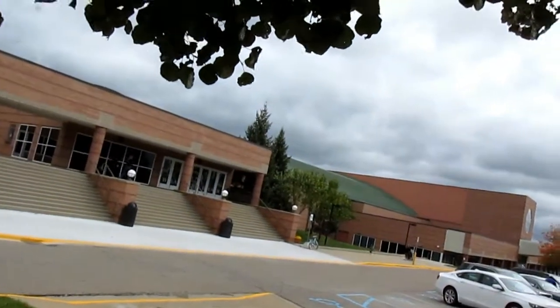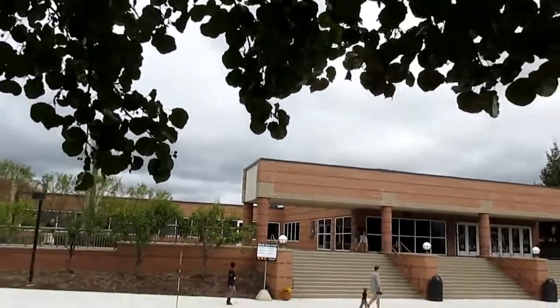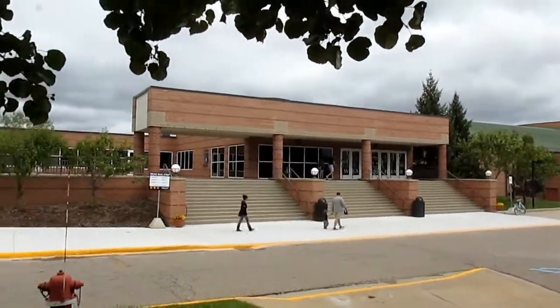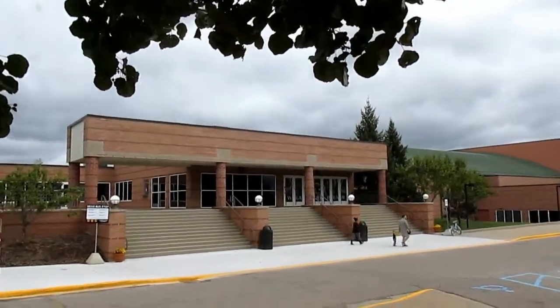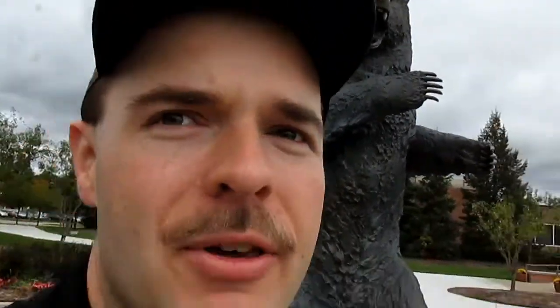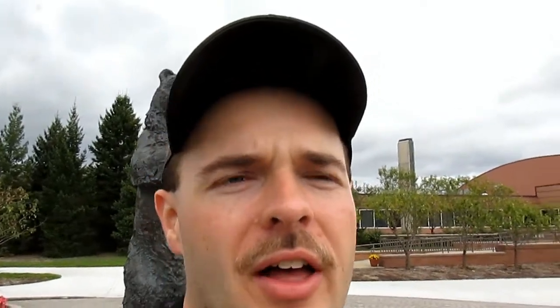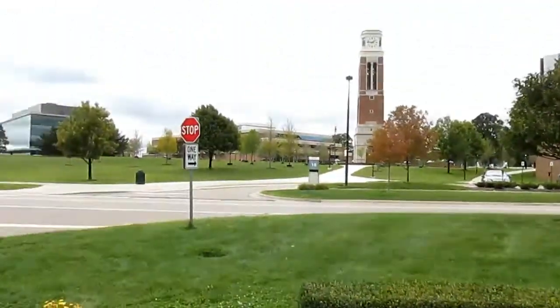We made it to the Athletic Center, which is right next to the Recreation Center — also known as the Arena. This is where Oakland plays all their basketball and volleyball games. They've also got the Aquatic Center where you can see swim meets. Oakland's basketball teams have actually made it into the NCAA Tournament a couple of times within the past decade. And this is a statue of a grizzly bear — Oakland University's mascot is the Golden Grizzlies. This statue was built in 2006, the same year I first started attending classes at Oakland University. Yeah, and as you can tell, we're back at O'Dowd Hall and Elliott Tower, so we've literally made a circle.